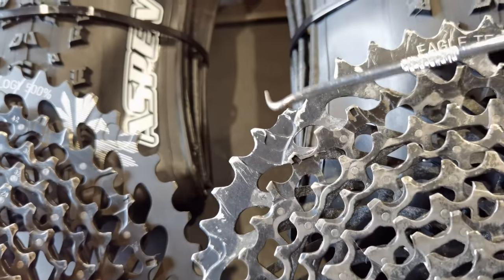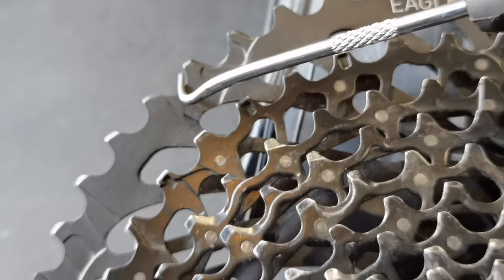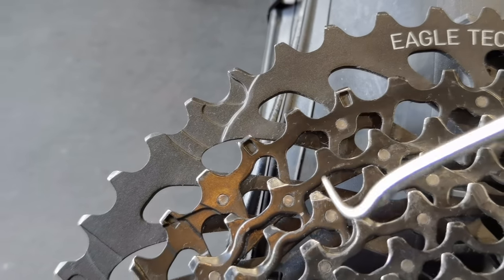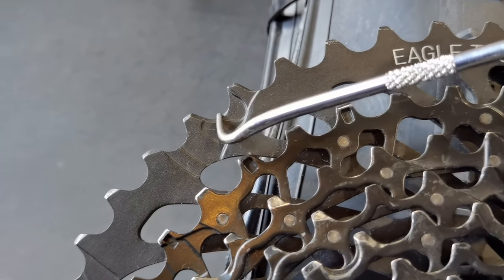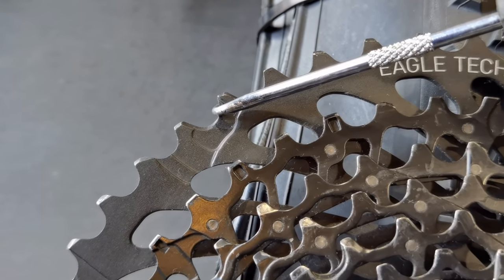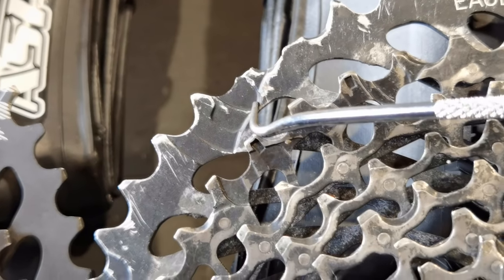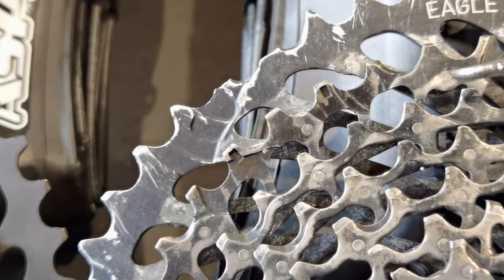One more thing, no teeth right here, one and two. Why here? Because there is a ramp for the chain to shift from second to first, which is problematic, or the most difficult, on a 12-speed cassette. That's why I don't really like 12-speed. I prefer 10 or 11. And this ramp allows the chain to go up and just hold on to the tooth. That's what the chain did here. Somebody was riding a very steep hill, up the hill, pushing the pedals a lot. So the chain went up and took off these two teeth.